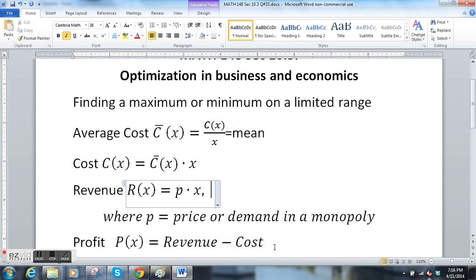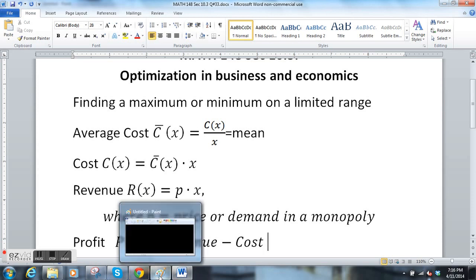And profit is given by revenue minus cost, and this one is also a Math 116 concept and a little bit intuitive if you think your profit is just how much money you're taking in minus the cost. And there's some really good examples in this section, so just look at the examples that they go over and then start going after your homework.